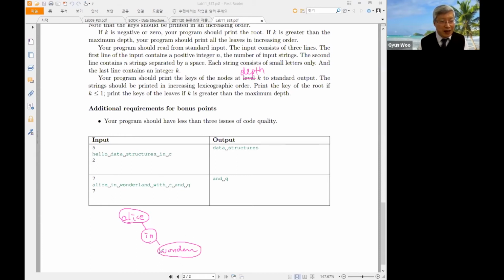With is less than Wonderland. And an, L is less than n, so it is greater than Alice. And R should be greater than Alice, greater than in, less than Wonderland, less than with, so R should be inserted here.